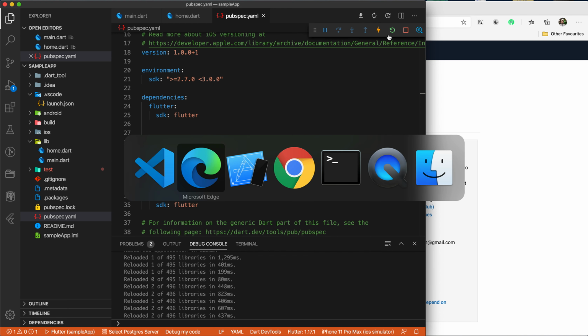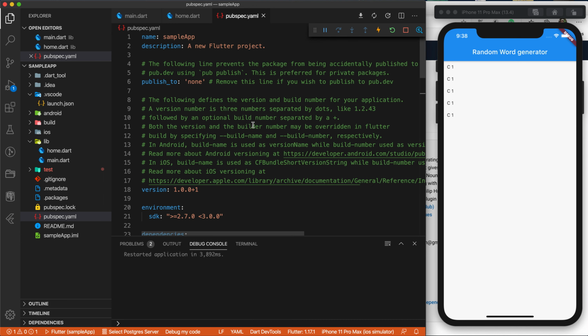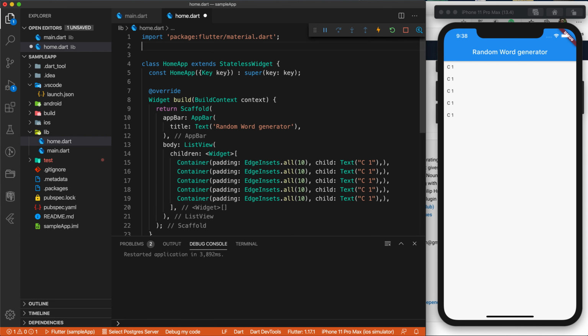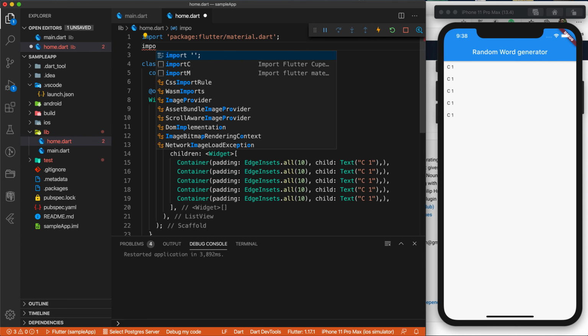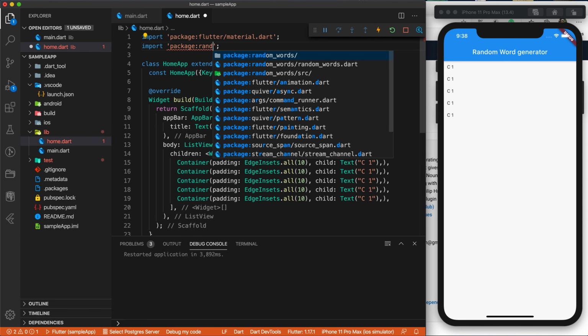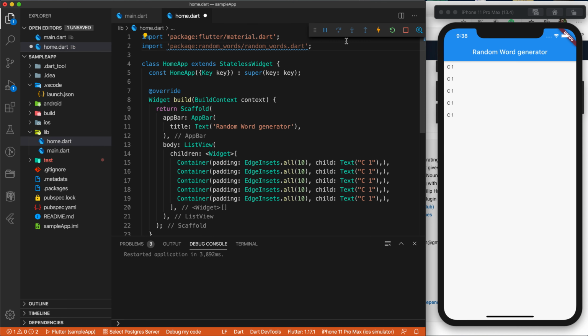Now we need to restart this application. Okay, one more time. Now the package is there and we can use it in our app. So we are going to add that package here, like import package random words, and here is the package which we are going to use.